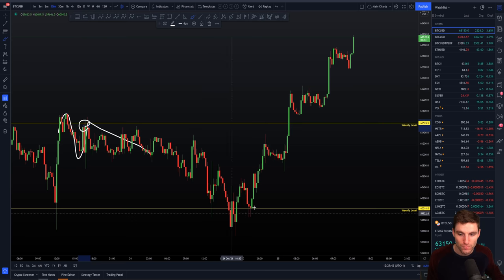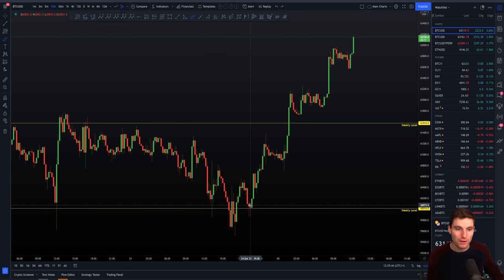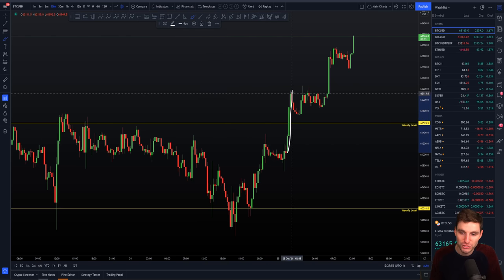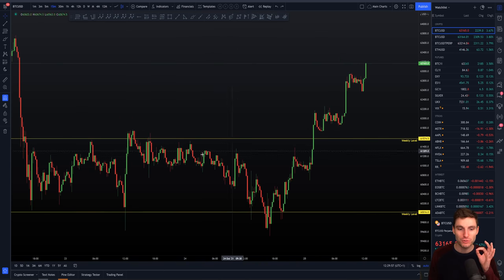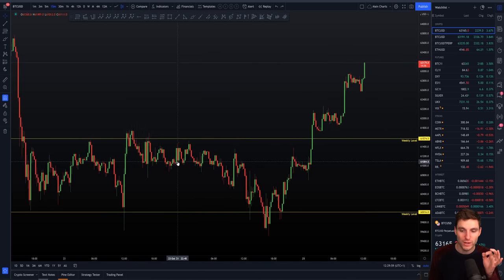This is your very low risk short and this is your very low risk long. What was absolutely perfect about this range is that when you moved up to the top of the range there was no time to even contemplate a short because you just went straight through resistance — five trades, all of them wins.